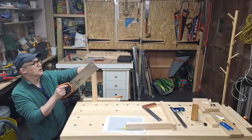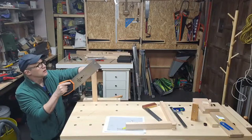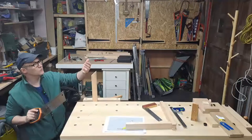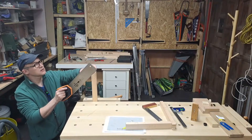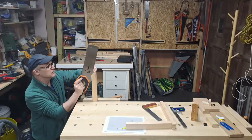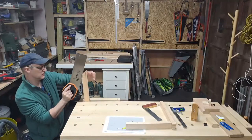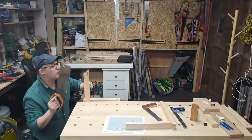I'd rather go slow-ish, certainly with hand tools. Even though you might be going a little slow, it might seem slower, but then you only do it the once. Whereas if you rush it, you tend to make mistakes. You've got to just be steady. But it definitely takes concentration, which is one of the reasons woodwork is so appealing, because you get lost in it.